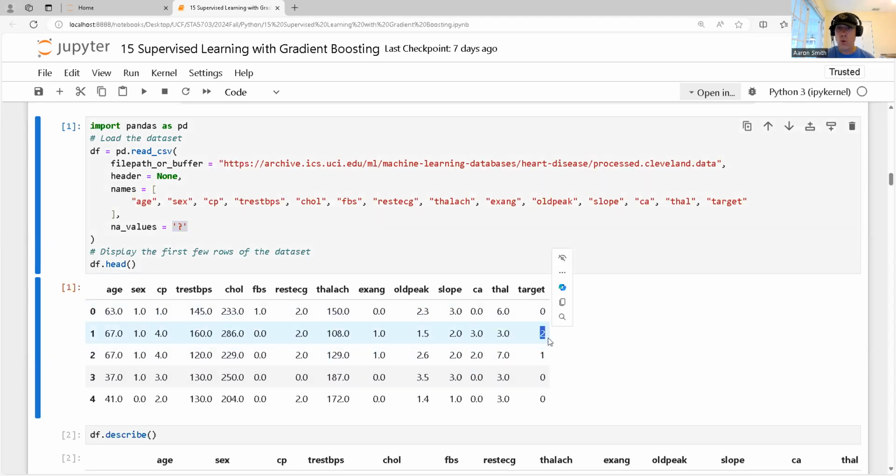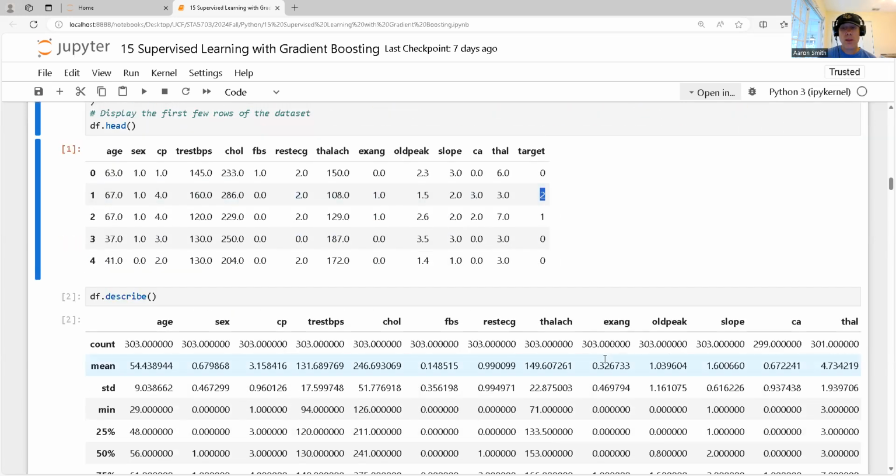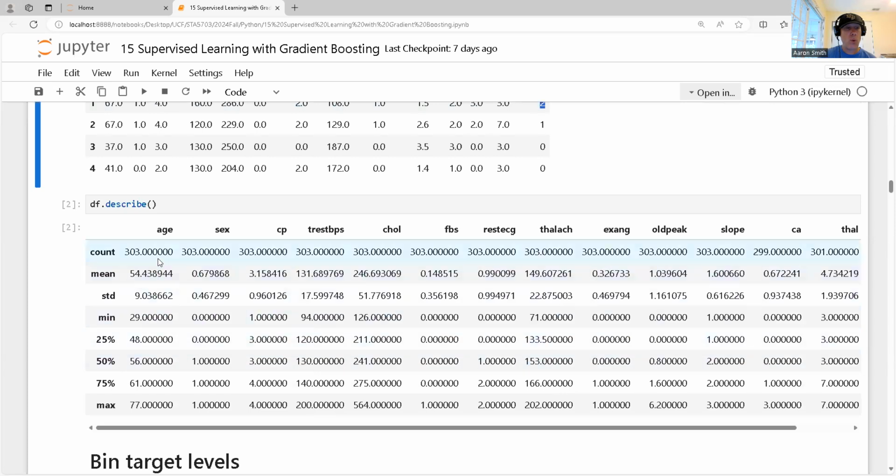I'm going to convert 2, 3, 4 into 1s in a moment. Now here, just to get a better feel for what's going on as I work through my project, I am looking at averages, ranges, and distinct values. Notice that sex is 0 and 1. FBS is also 0 and 1. The binary categorical variables, I can just leave alone. I don't have to mess with them.